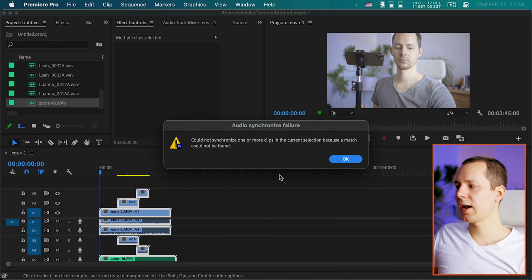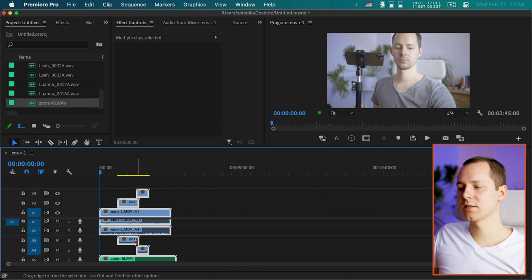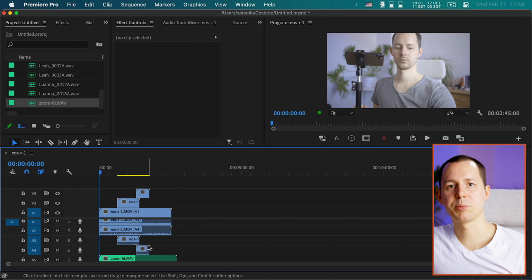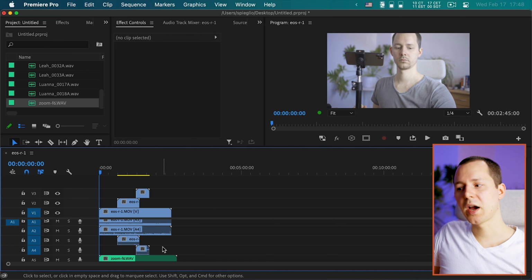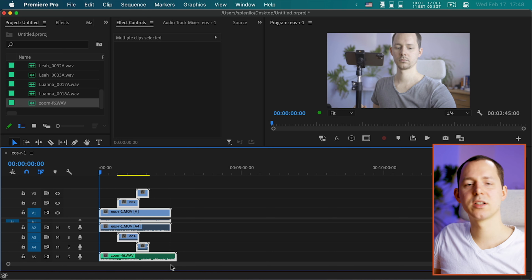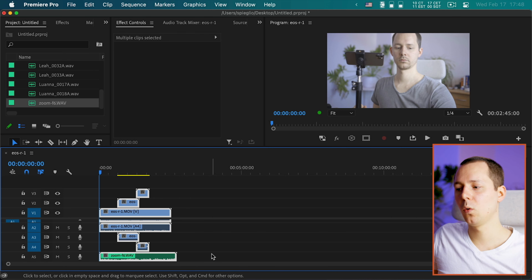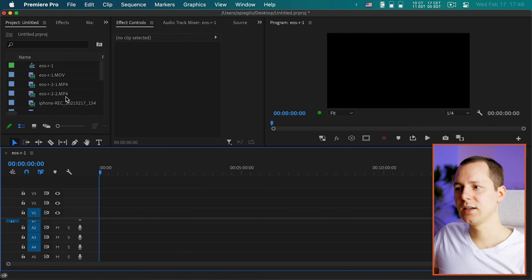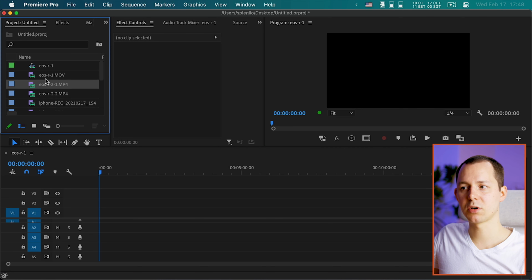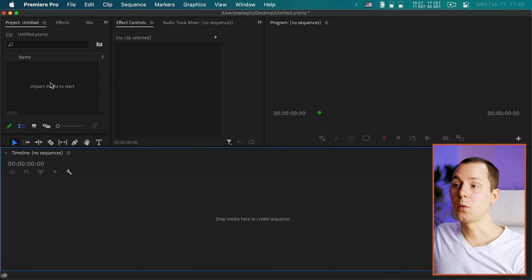So now we can select all of these, right-click, and do the Synchronize, and then say OK. And now this actually would try to synchronize things, but as you can see, of course, also because we don't have the right audio information available here, it would try to align those things. However, it is doing that not based on metadata or timecode information. It is doing that only based on the audio tracks. So that is rather cumbersome of a process, and I think that it works for many use cases. However, for some other use cases, it really doesn't, and it is a whole lot of work.